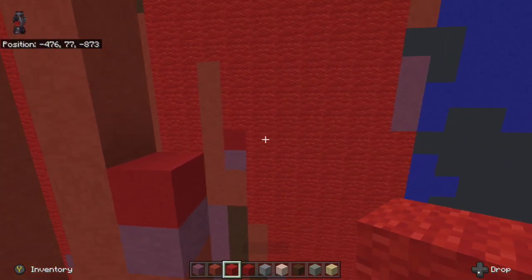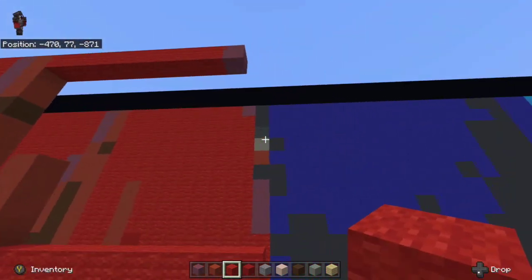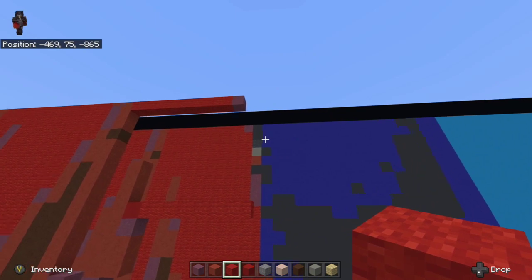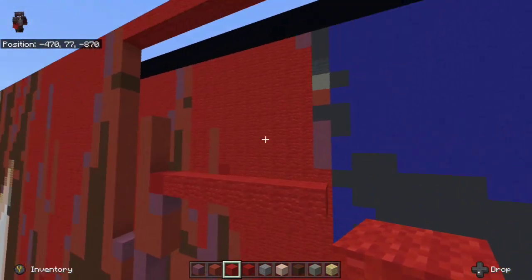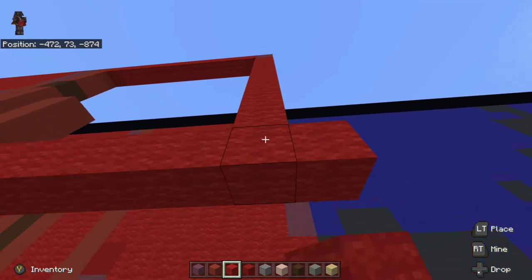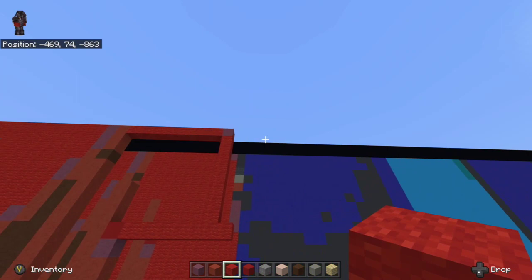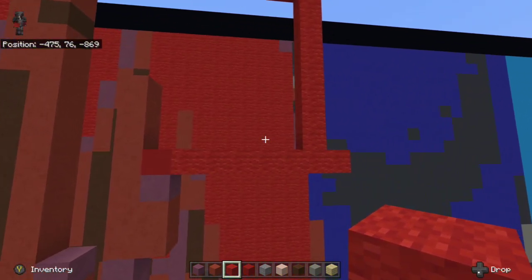And this is going to be kind of weird how we're going to do it. We're just going to build it over just a bit. I stopped just where I need to be at. Being built over, just don't go too far. Go just far enough, and then just build this underneath the purple terracotta. Just build it down. What we're doing is, this makes it so we don't have to count this part.